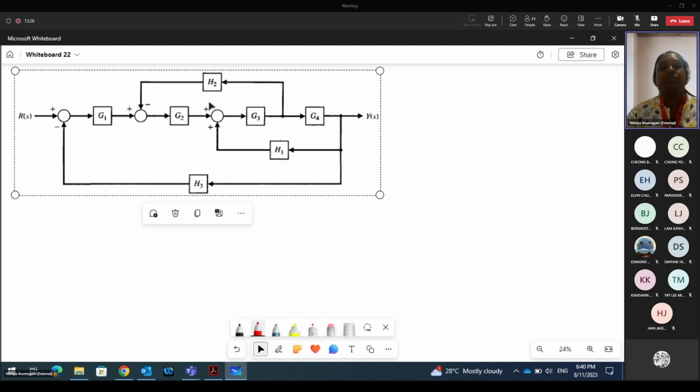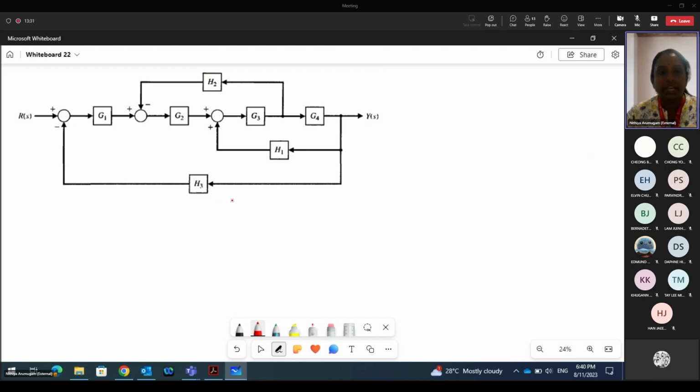Okay. So from here, if you notice, we have a feedback loop at this position, and this is negative feedback, and then we have another minor feedback. All right, and we have 3 summing points, and everything else is in series. These two are in series without a summing point, and this H1 is in parallel with that G3 and G4. So how do we reduce this shown block diagram?